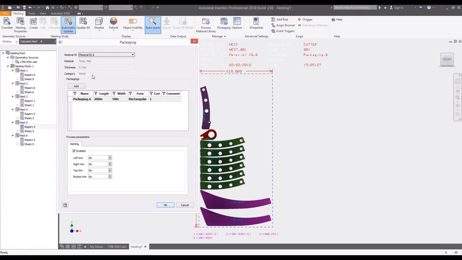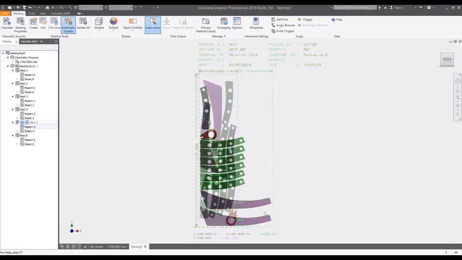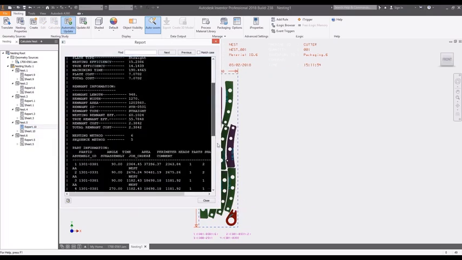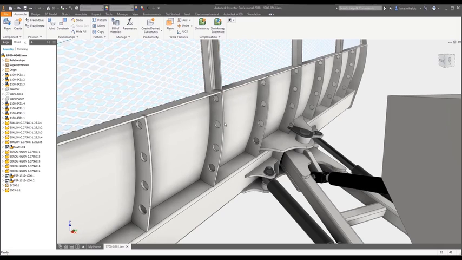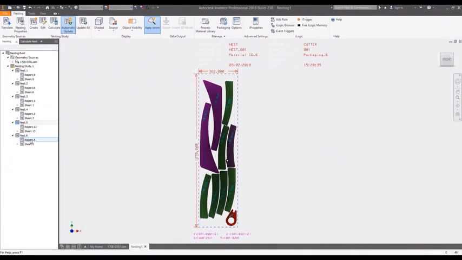Custom packaging sizes allow you to match the material size to the equipment dimensions or the raw material you have on hand. Nesting study options allow for mirroring, flipping, and rotating of nested components to increase the sheet efficiency and reduce wasted materials. And because the Nesting Utility is associative, changes made to your 3D model are updated in the nest automatically.